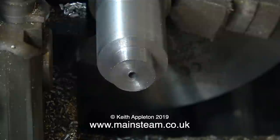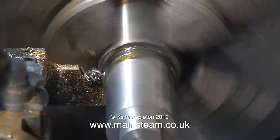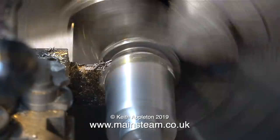I have to reduce the diameter of this piece of bar in two areas. The smaller diameter fits down the end of the spindle - it's not a very tight fit, but it does fit. The diameter of the rest of the piece just has to clear the guard that covers the change wheels. I'm really having to be careful parting this stuff off - it's quite hard and very tenacious. But eventually I get there and the part drops off into the chip tray. I'm using plenty of oil for this. You can really see the parting tool bending as it goes into the work.